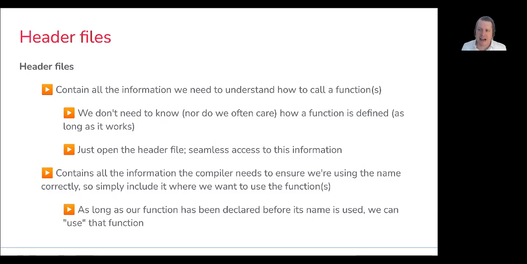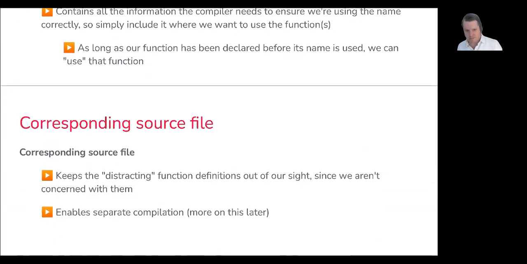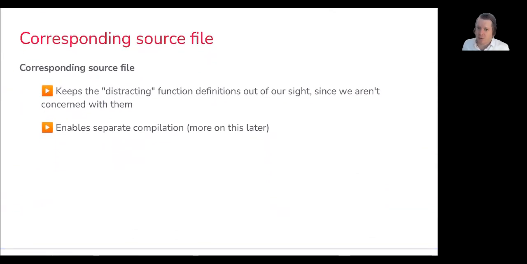Never define a function in the header file until we tell you to do so, and we will when we get into function templates. But that aside, that's a special case. Never define the functions in the header file. That gets around this C++ idea of separate compilation, which we will talk about again towards the end of this week. Now, the corresponding source file has the same name, just a different extension.